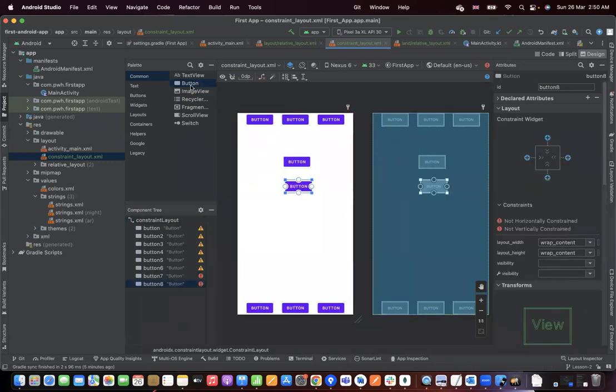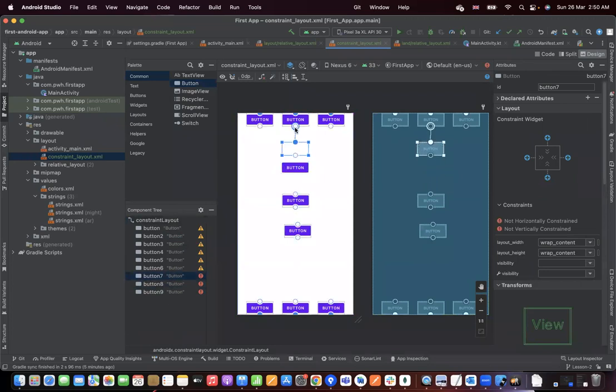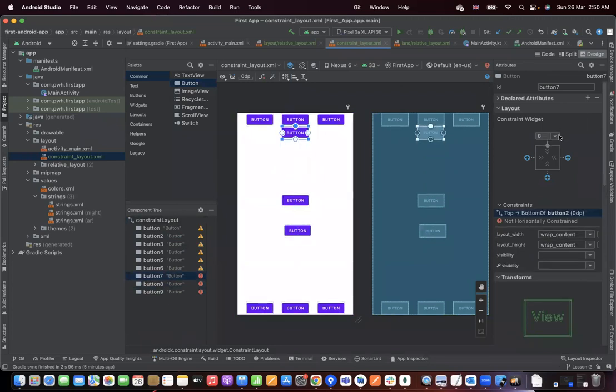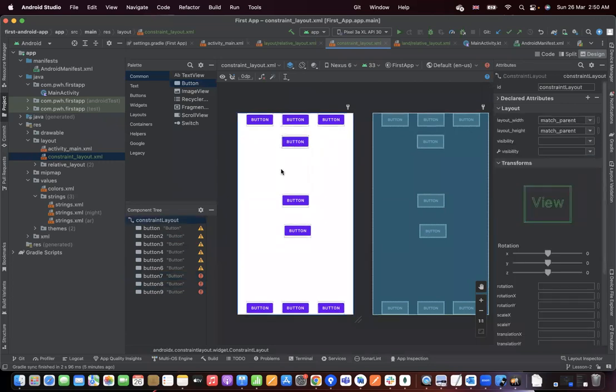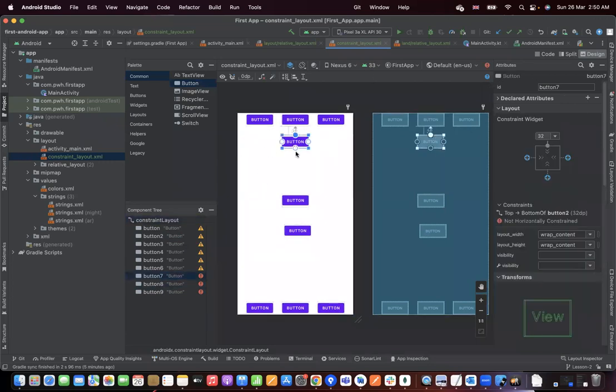Now I don't want chaining, I want it manually. So this should be below this, with a margin of 32. And it should be left to right.